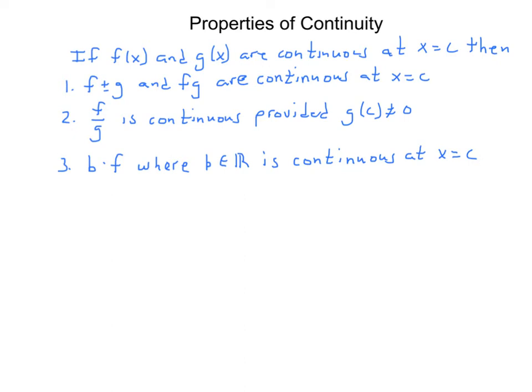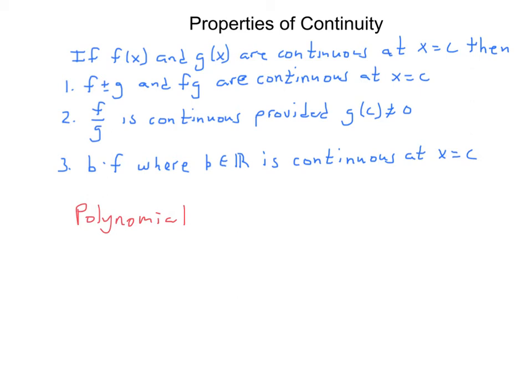So those conditions right there, along with this, we know there are a series of functions that we already know are continuous at every point in their domain. So what we have right now is that we know polynomials. Any polynomial is continuous at every point in its domain. In fact, for a polynomial, the domain is the real numbers, so this is continuous for every real number.